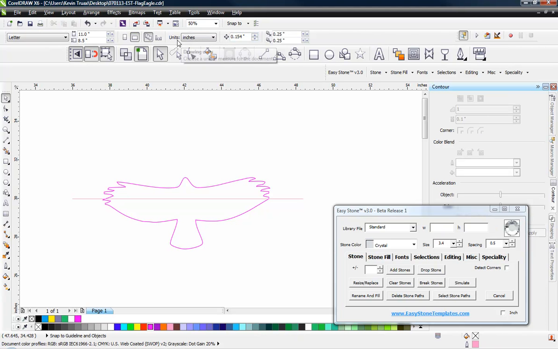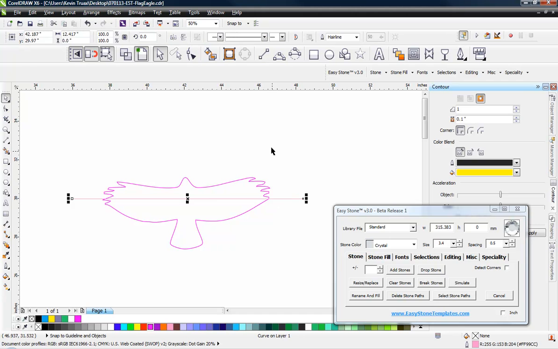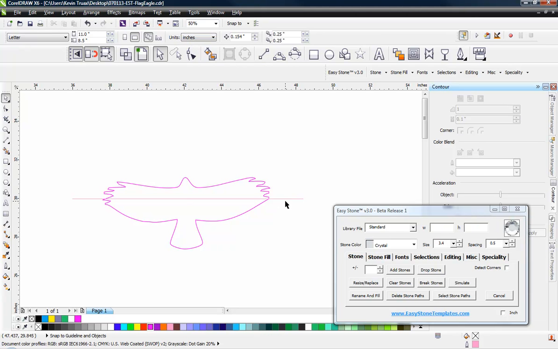All right, so right now our document units are in inches, correct? So if I want to offset this line a certain amount, I can tell CorelDRAW what I want to offset that line. In my case, I want to offset that line 3.9 mm. So I can actually override whatever the current document units are, and when I hit enter, it'll convert my millimeters automatically to an inch dimension. Okay, pretty snazzy, right? But there's actually something even cooler than that.